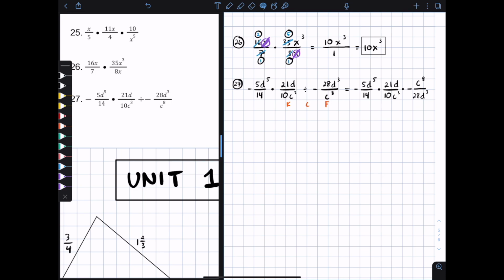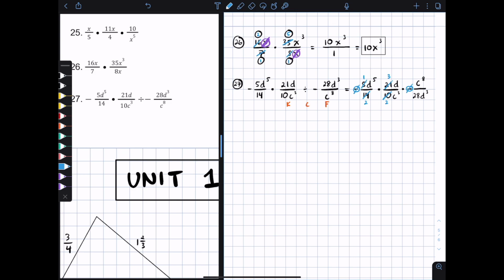Okay, so now we have one long multiplication sentence, and that's kind of nice. We can now maybe do some cross-canceling here. So we do have a negative and a negative here. Do you guys hopefully see that? So a negative times a negative is a positive, so we don't have to worry about those. So that's kind of nice about signs. And then 14 and 21, we can divide them both by 7 to get 2 and 3. And for the 5 and 10 here, we can divide the 5 and 10 both by 5 to get 1 and 2. Notice how cross-canceling gets a little crazy here with the amount of things going on.